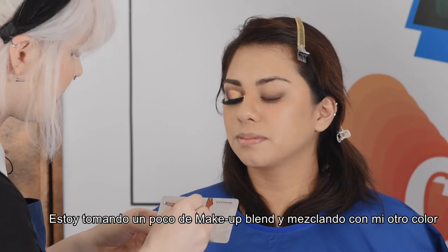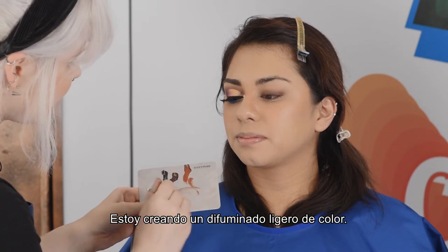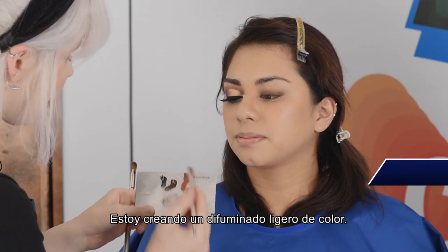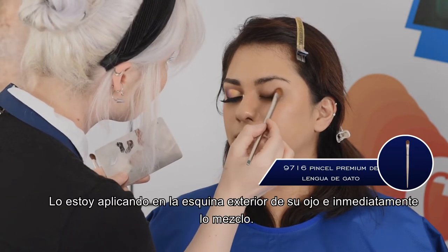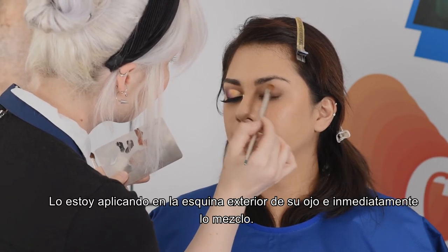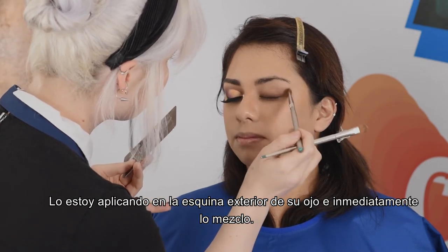So, I'm taking a little bit of makeup blend and mixing my other color in it. And you see, I'm just creating a very light wash of color. Again, I have my blending brush ready. I have this one ready. So, I'm just applying it to the outer corner of her eye and immediately blend it. Fíjense cómo no deja absolutamente espacio.